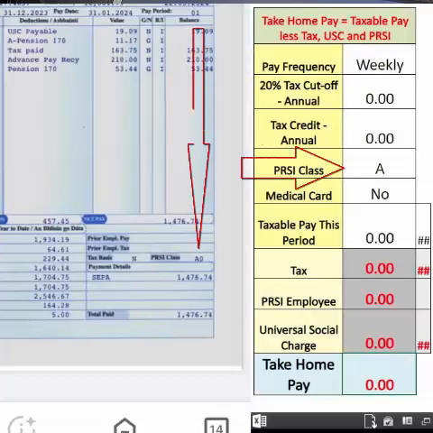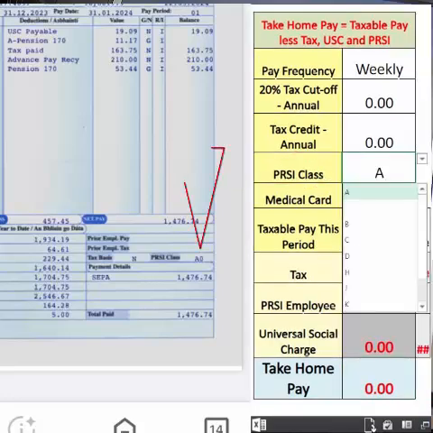The default here is A because this is the one most private sector employees are on. It can be one of the others in the drop-down, which apply mostly for civil and public service workers. It will show you on the payslip. Don't be concerned if you see a 0, a 1, or any other number following it. All we are concerned about is the letter.